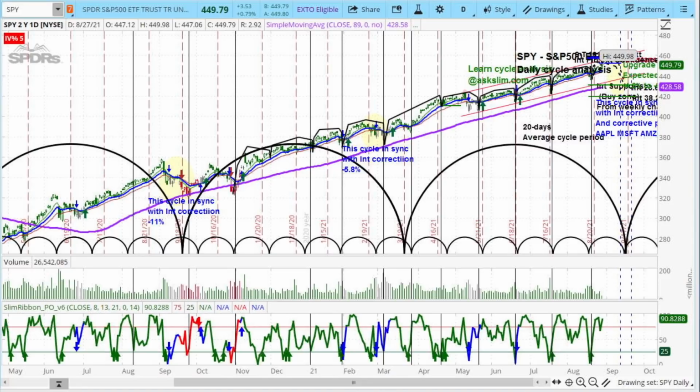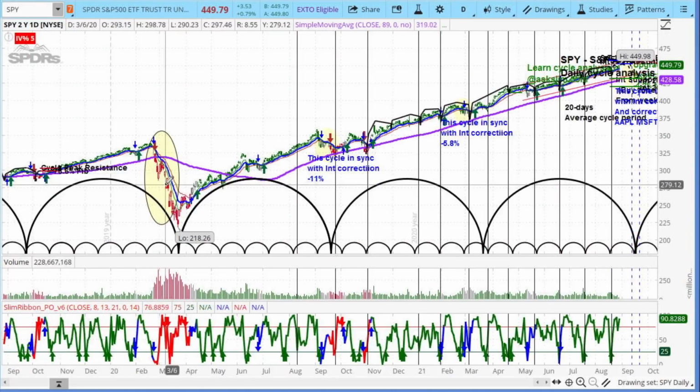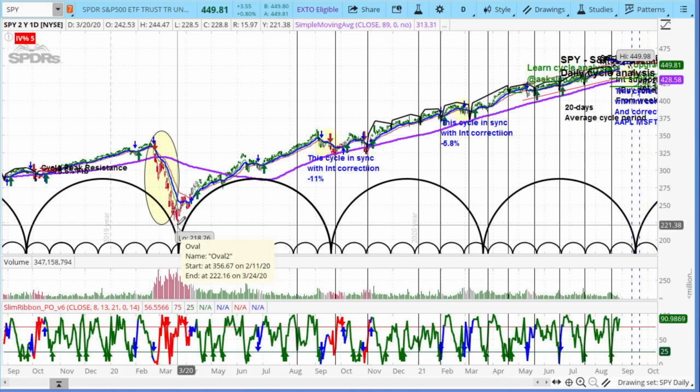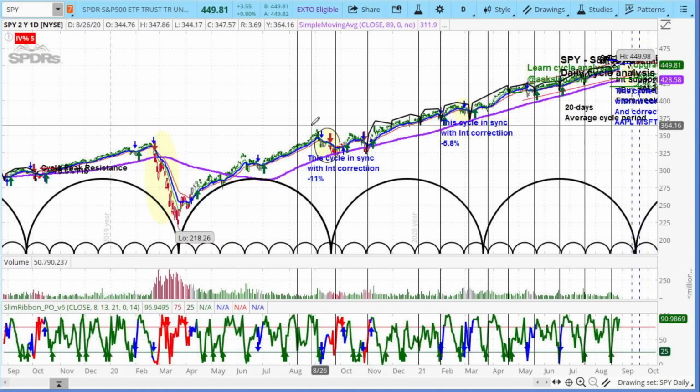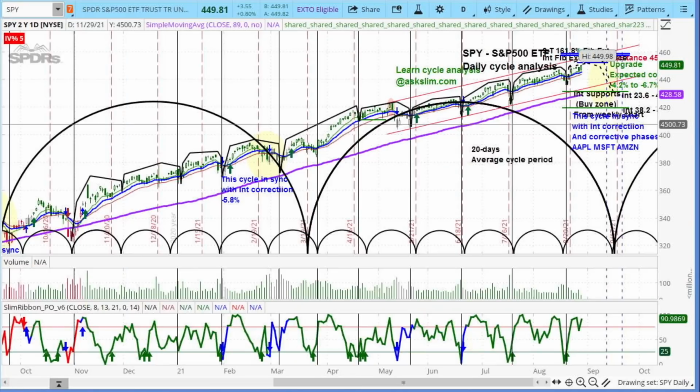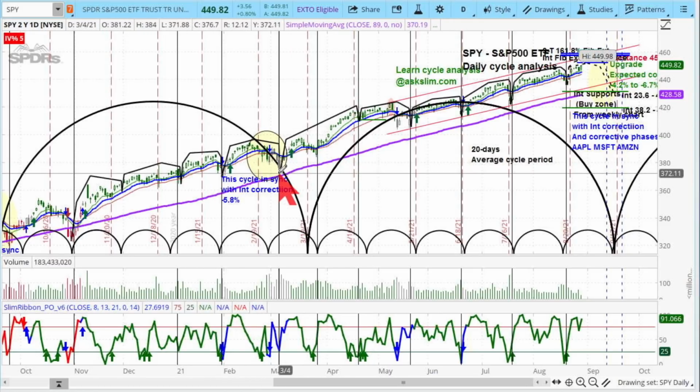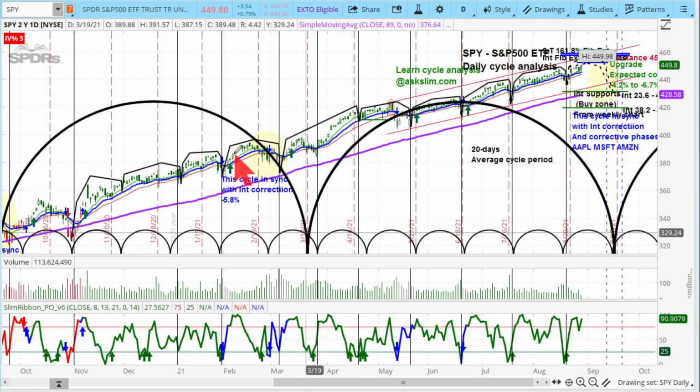So you can see how the intermediate and short-term patterns work together. Since the significant low, which is way back over here from the pandemic period, there has basically been a long repeat of very positive cyclical patterns. As a matter of fact, 8 out of the last 9 have all been configured very positively, with just that one right over here, which was kind of a flat cycle, coming in the dominant correction right over there. So it's been extremely positive.